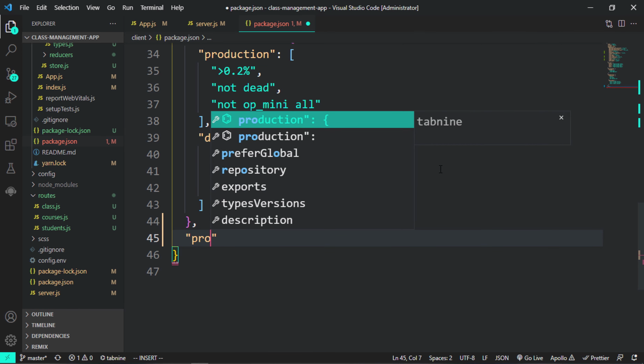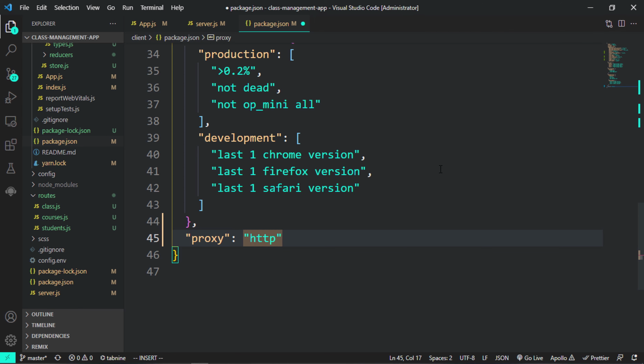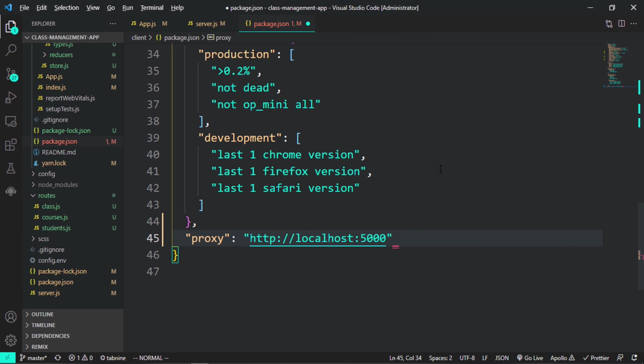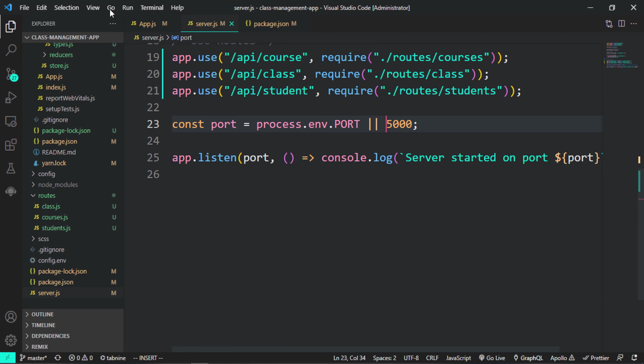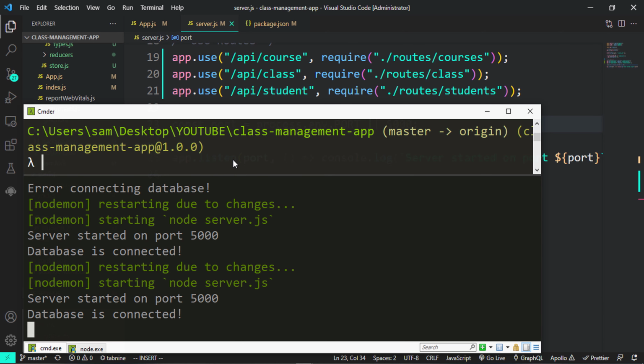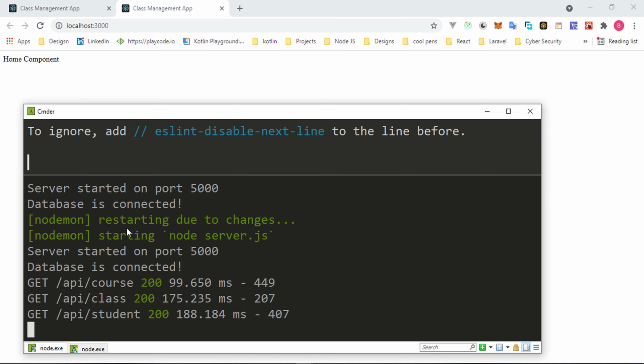So just add a proxy key, and the proxy is going to be HTTP localhost 5000, and that should be it. Remember, we are using localhost 5000 in our server, so make sure you add that as a proxy. And what you can do is restart your application. So we have npm run client. Right here you can see, with the help of that proxy, we are now able to make that request.